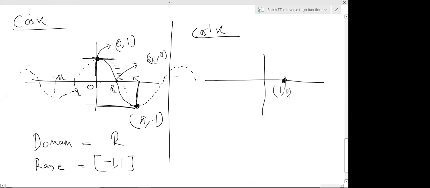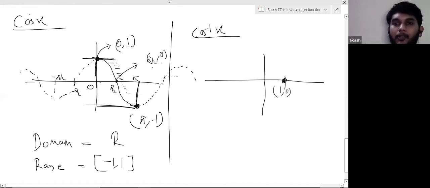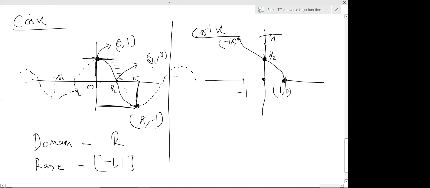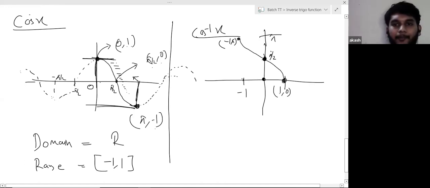Then we have pi by 2 comma 0, that means 0 comma pi by 2. So this point is there in the graph. Now we have pi comma minus 1, that means minus 1 comma pi. So here we have the value of pi. So we have 3 points. Can you draw this graph like this? It will come the same, vertically again, right? This is clear?